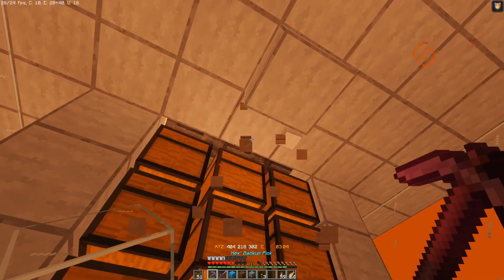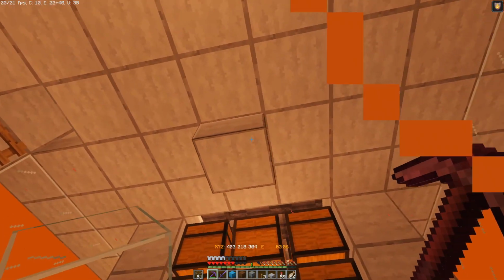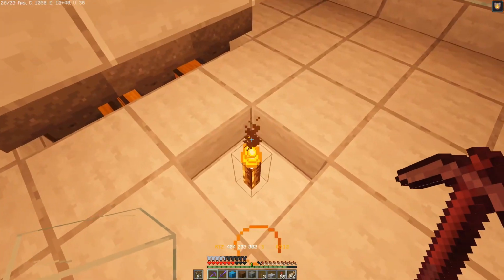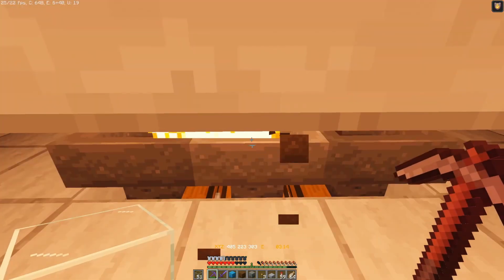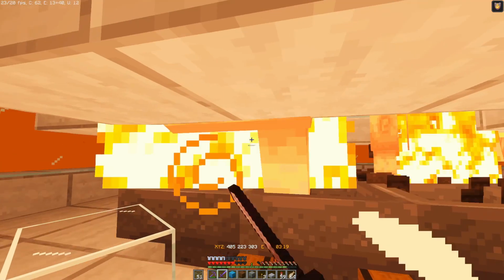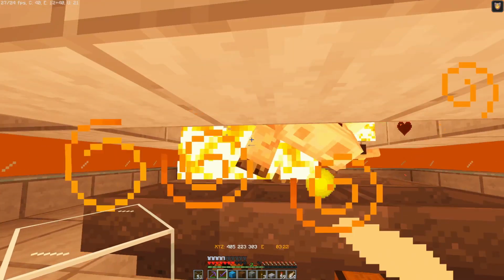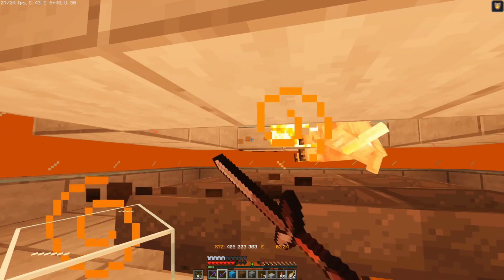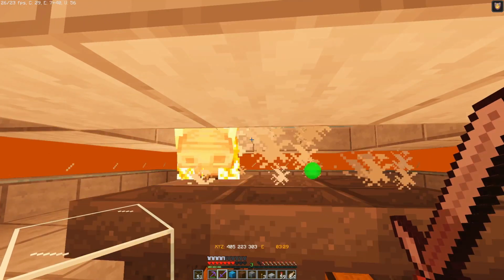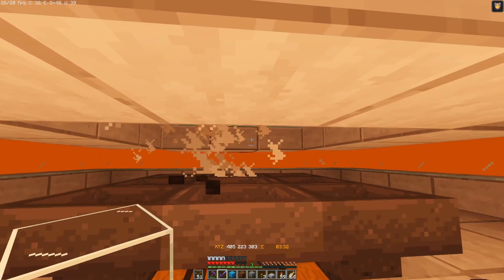I think I need to take that one off. Yeah. So this one right here, that's where you stand. And the reason I put a torch on there is because it is actually a spawnable block. So now that there's a torch on there, nothing gets spawned there. So you're safe to just stand here and hit these guys as they fall. And yeah, they seem to be dying pretty well, actually, after falling. So yeah, it's working pretty well.